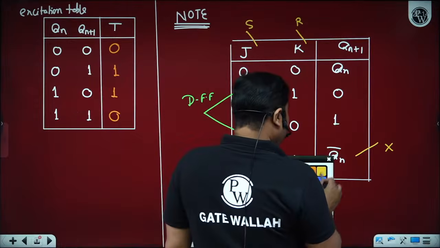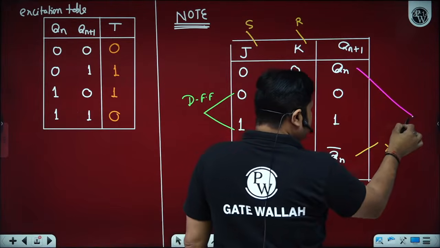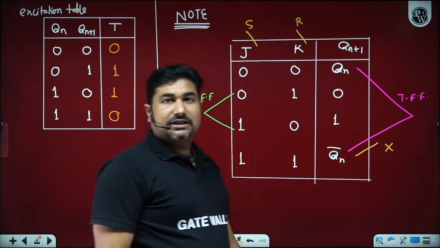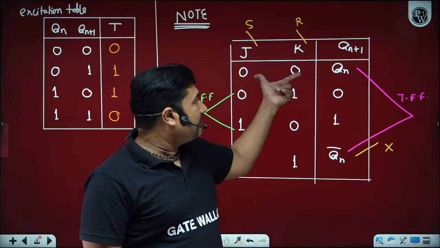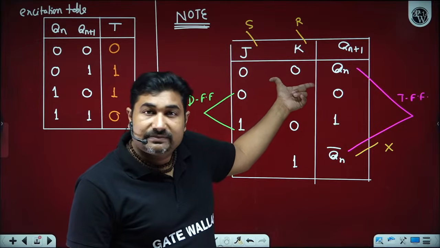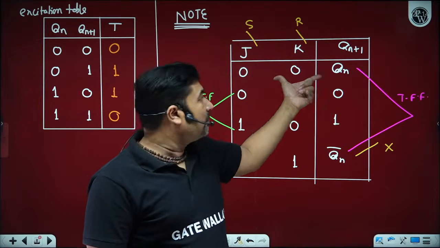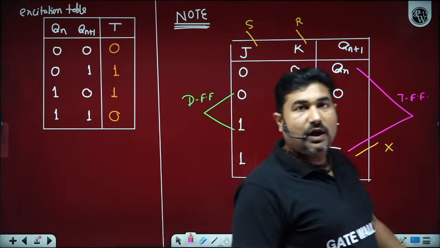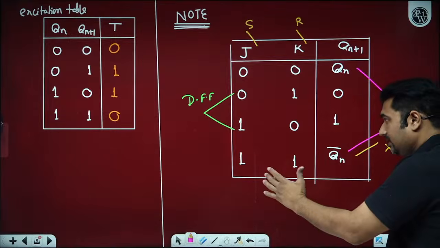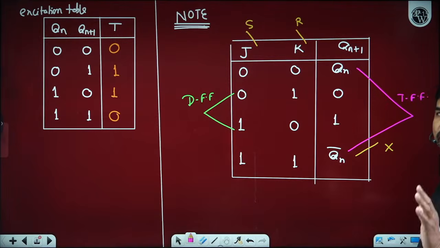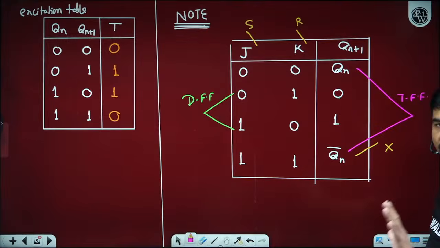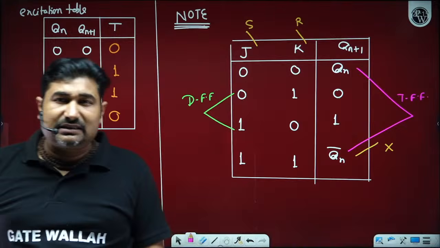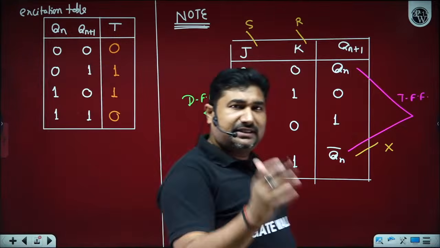Similarly, if you observe the first and last, you can see T flip-flop truth table as well. And construction of the T flip-flop. In T flip-flop, J and K both are T. If 0, it will operate in a hold mode. If 1, it will operate in a toggle mode. So now with this shortcut, you are going to remember the truth table of all available flip-flops. Is it okay? Yes, sir. Up to this part, everything is clear.